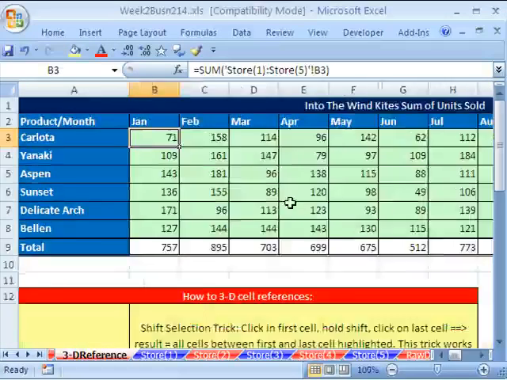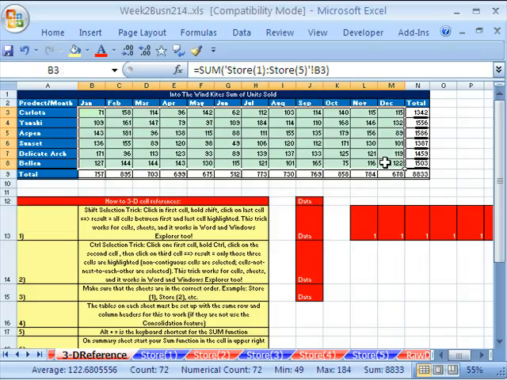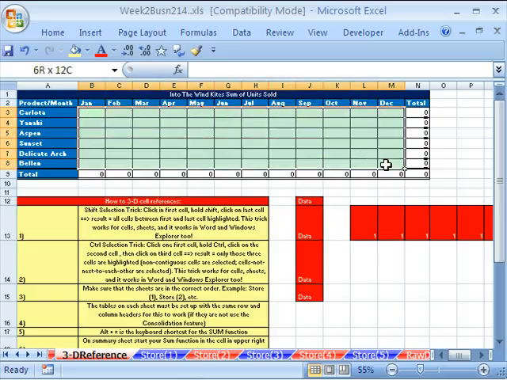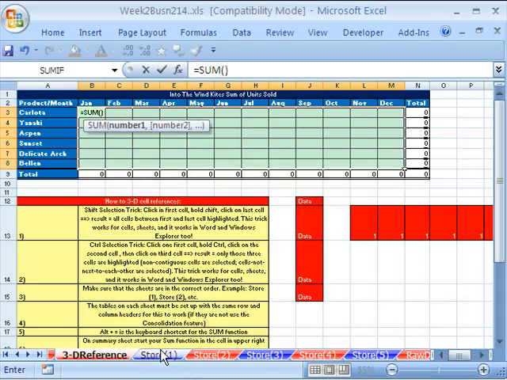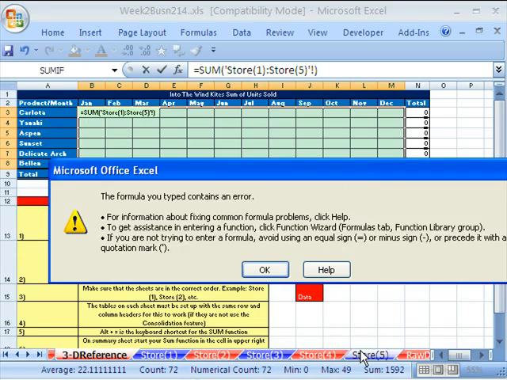Now I'm going to Control and roll my mouse to scoot this all the way down. I'm going to highlight all this. I'm going to delete it. Now I'm going to try it again. But watch this. I'm going to highlight the whole table, and we're going to use our Control Enter trick. Notice the active cell is right there. When you highlight cells in advance, then put something in the active cell and hold Control Enter, it populates all the cells. So watch this. Alt equals. I click on the first sheet. I hold Shift. I click on the last sheet, Control Enter.